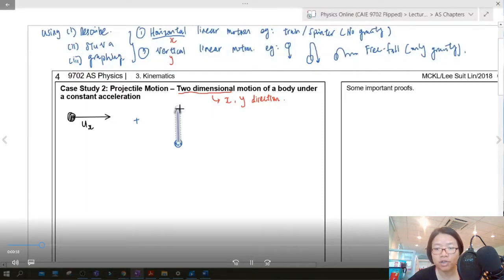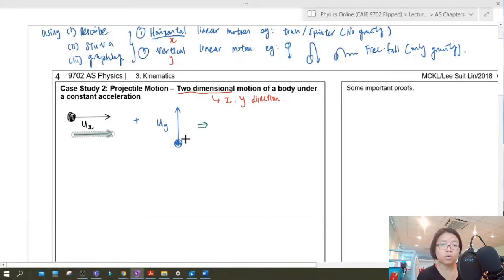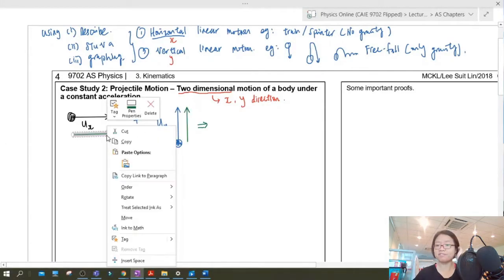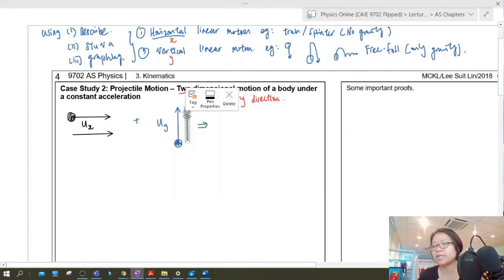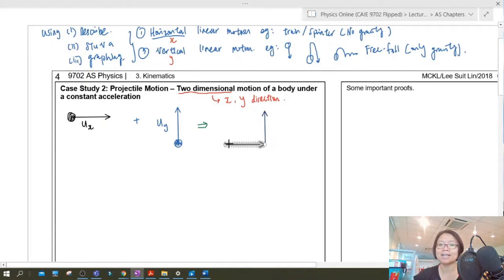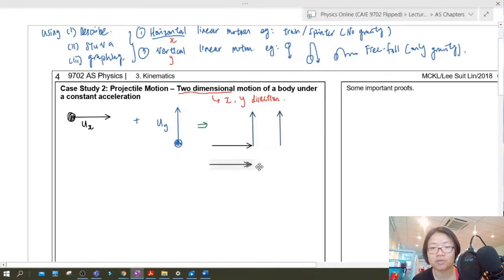So if you look at this one, you will notice that I can combine these two vectors, right? And then what we will get, as you can see, this is from chapter 1 when we studied vectors. When I combine both vectors, I will get a resultant vector that is at an angle. So it's a little bit like that slingshot when it's throwing the boulder. It will be thrown at an angle from the ground, okay? So you can see if I combine Ux and Uy, I'm just going to draw two different diagrams just so that you understand what is happening.